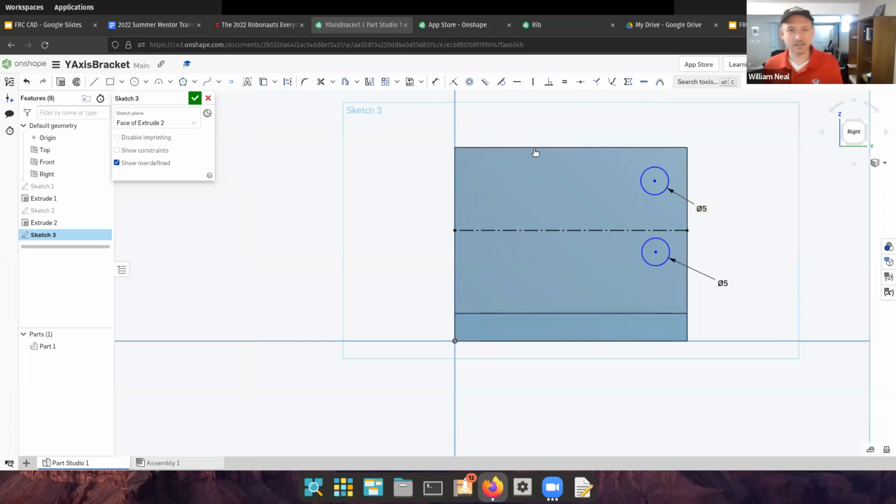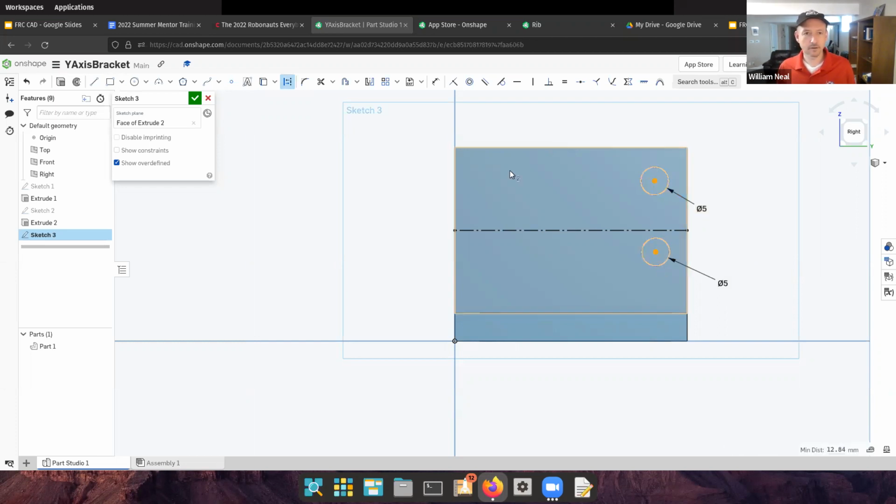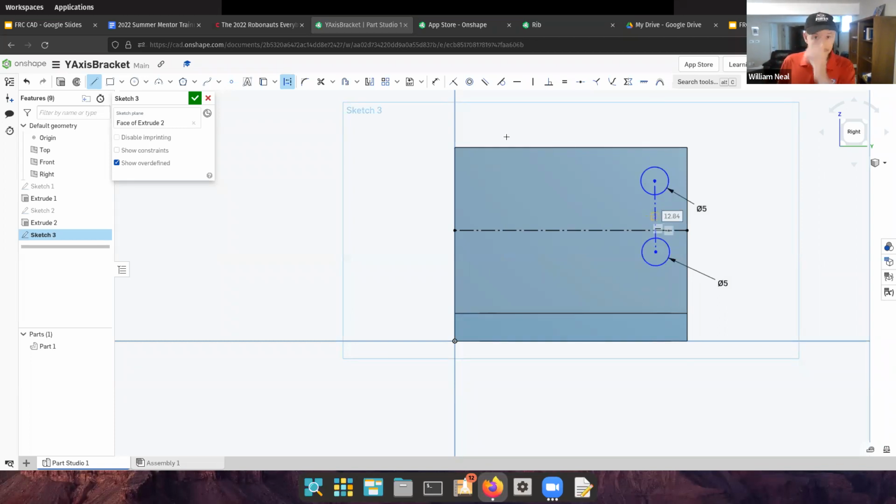Okay, so you see I just made a dashed line because I put on the construction. So this is actually not part of my part, but this construction here allows me to imagine pieces that are just guiding my efforts to put things together. There we are. So I can specify the length of this construction. Let's see if that actually moves them around. Let's dimension it, and we'll put them 20 millimeters apart.